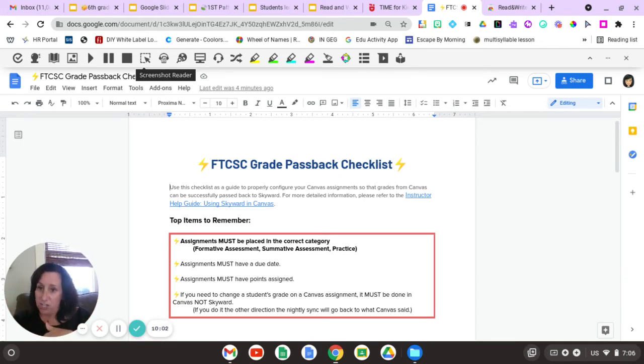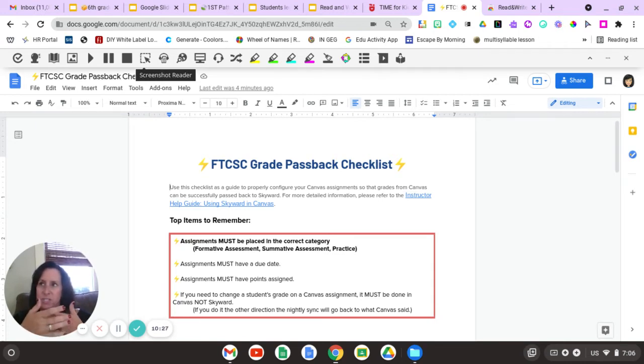Now, I am going to caution you because I know that I've had people tell me this before. With Screenshot Reader, I know that we have some textbooks that have a lot of images layered with the text. Screenshot Reader works best when it doesn't have images layered in with it.